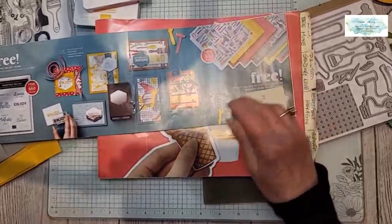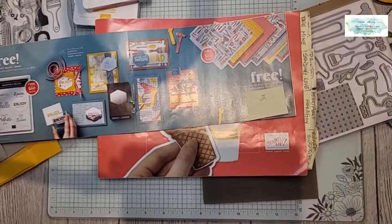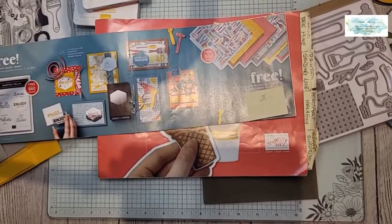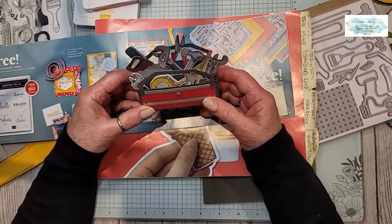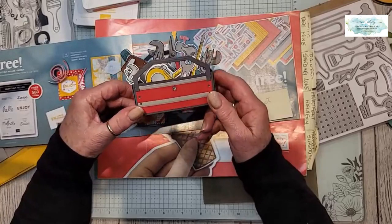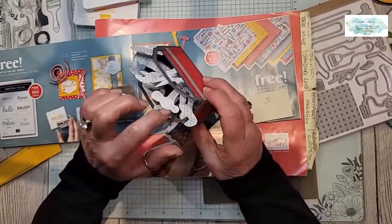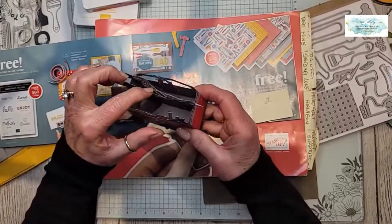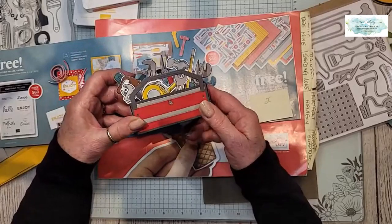I'm just going to pop to my other desk for a second because I want to show you that I made a little toolbox. I was searching through the internet and I found a lady who actually made this little toolbox, so I copied her design and made this cute little toolbox. Isn't that adorable? Then you just put another piece of cardstock in the middle, and glue a bunch of these tools that I had cut out from the paper.